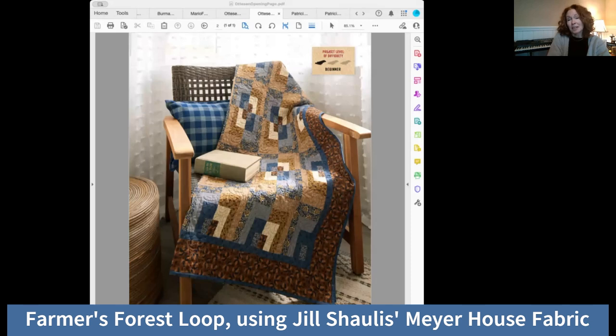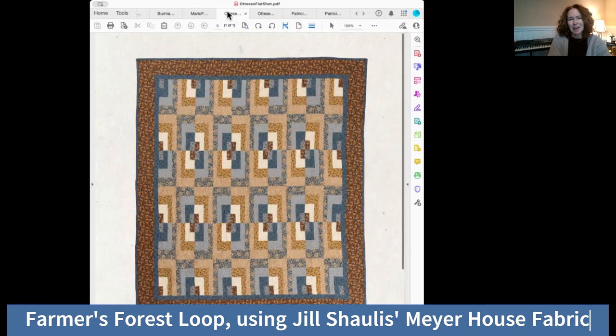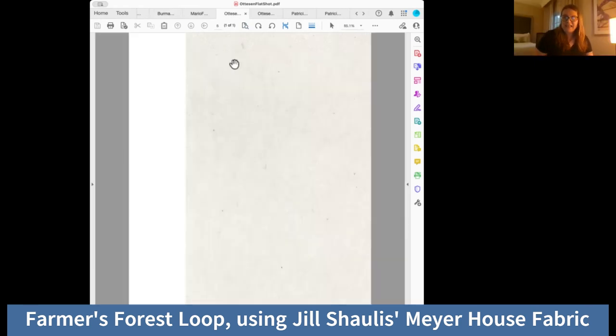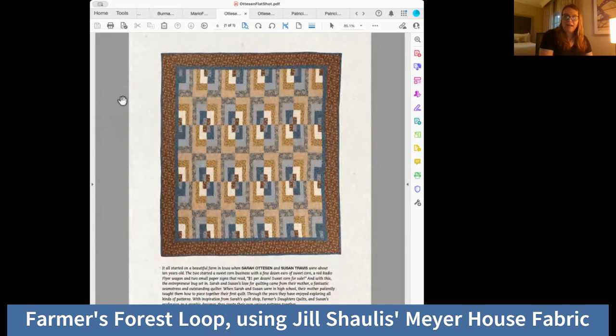Sarah, would you like to tell us a little bit about your design? They kind of look like some kind of a modified log cabin, but you just want to tell us what was in your head. Yes, it's definitely a modified log cabin. You put it together very similarly to a log cabin. You'll be making really a quarter log cabin and placing those together, two different colorways.